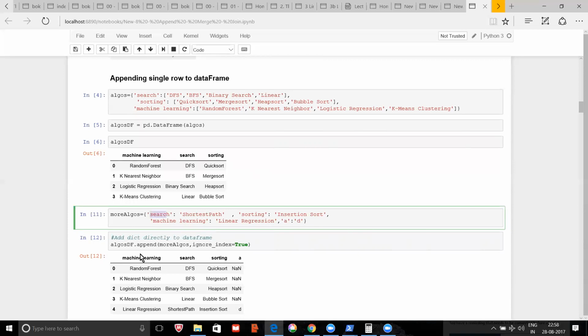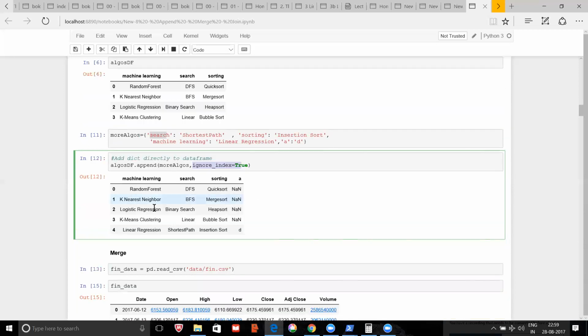Now if I try to append this dictionary to this data frame, note that I have to mention ignore index, because this dictionary does not contain index information, and when appending to the existing data frame it will try to figure out the index and create problems.